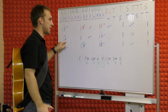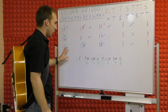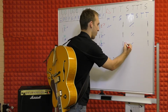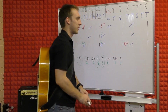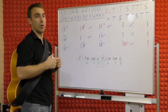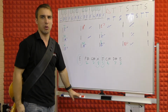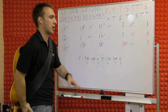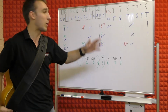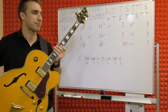Then we go back to A7, that second 4 bars is all the same until we get to the very end, and we're going to put a 5 chord back in, B7, and that's going to take us back to the top. So 5 always goes to 1. We'll talk a bit more about that in another lesson. It'll probably be a theory lesson. So just keep in the back of your head, 5 chord or a B7 always goes to E. 5 always goes to 1. We'll talk a bit more about that later.